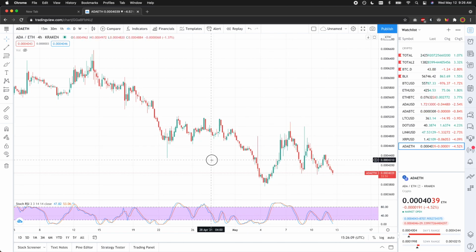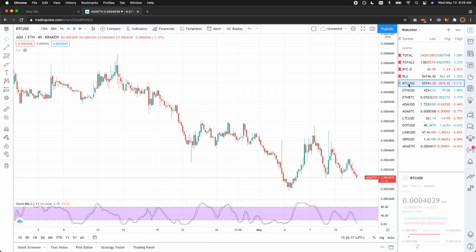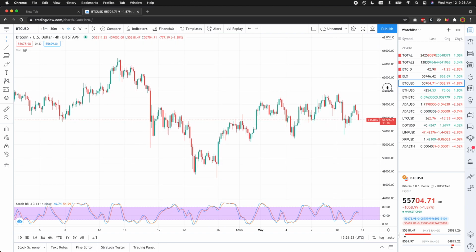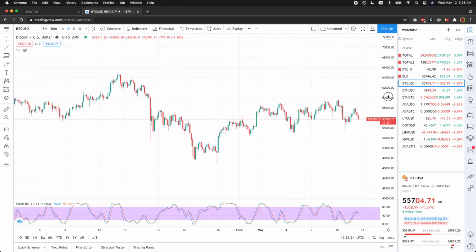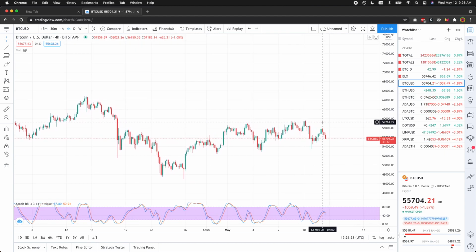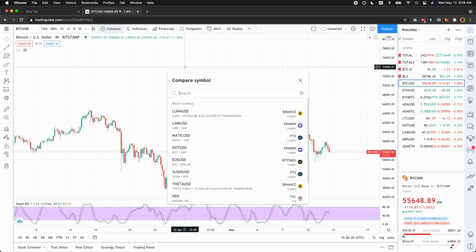So another thing I want to show you that is super useful here in TradingView is that we can do these one-to-one currency pairs, but we can also compare a bunch of coins all together in one view. And it's really easy to do that. We just start with any chart on the USD comparison. So here's Bitcoin versus USD. And now let's actually bring in some other coins that we might be looking at. We can do that here with this compare function, and we can add any other symbol to this chart.